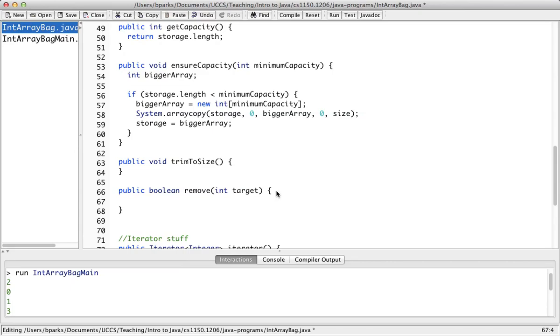So we need to do two things here. We need to find the occurrence of this element, assuming it's only in there once, which I think is the assumption that the author makes.